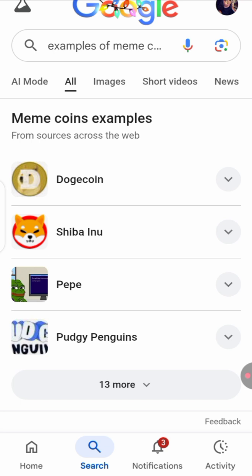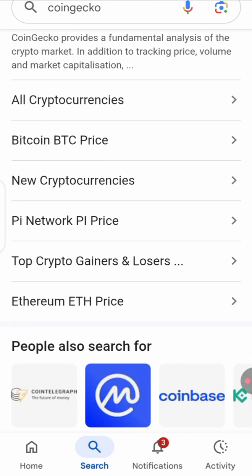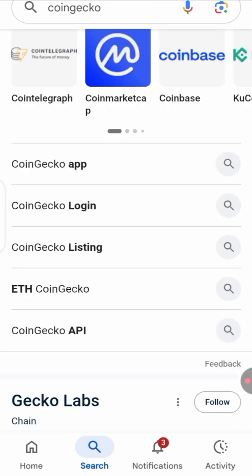So I'm going to show you how you're going to buy this and make profit with it. Apart from the Binance Wallet, we're going to be needing some other apps that we're going to be using. So I'm going to be showing you the other ones right now. We're going to be using an app like CoinGecko, which is a crypto tracking app. It's going to show you the prices, give you the contract address, and give you history about the particular coin.